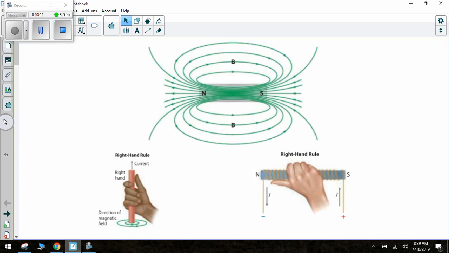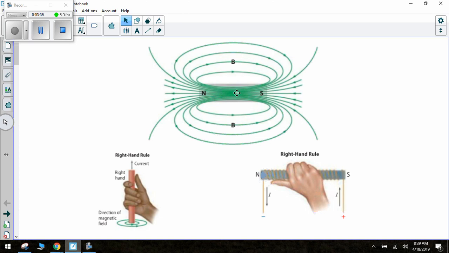All right, so when we're talking about magnetic fields, looking up here, these are things that you should know or have in your notes. We don't have a ton of time since it is a half day, so I'm not going to pause and explain everything and wait for everyone to copy everything down. But I will go through this, and of course, I'm going to post this video so that you can see it. Okay, so this is something that we should know.